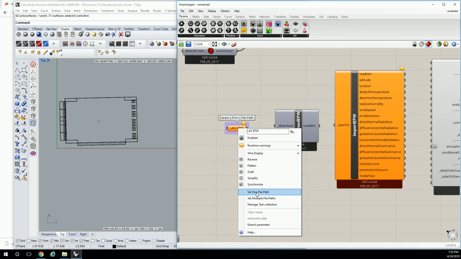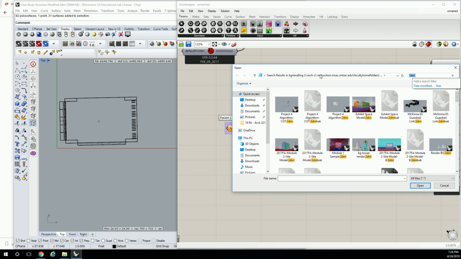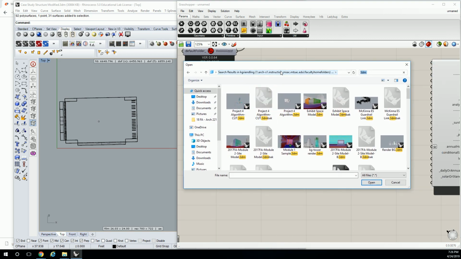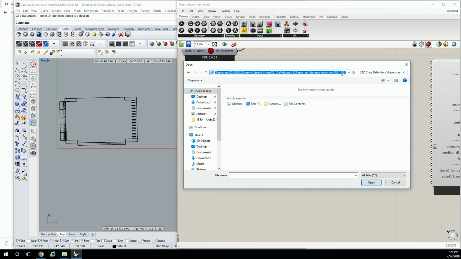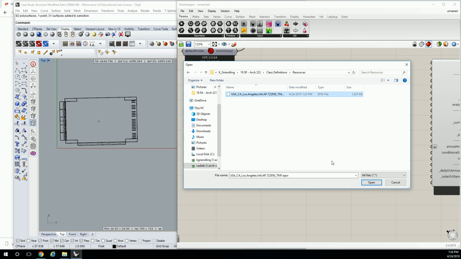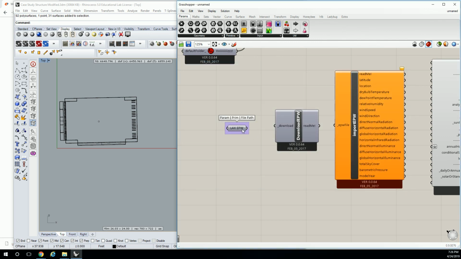When you right click that, this is how we're going to insert the data. We're not linking geometry in Rhino in this case. We're actually going to set a file path. When I click that, it gives me my navigation. So I can do that, select the file, and hit open. Okay, so when you hover over it, it should show where you saved that file. And then we're going to plug that into download.